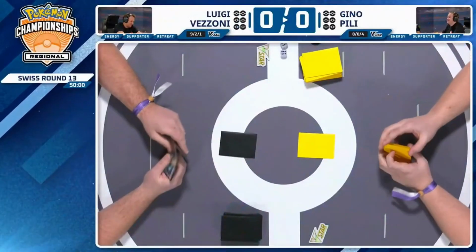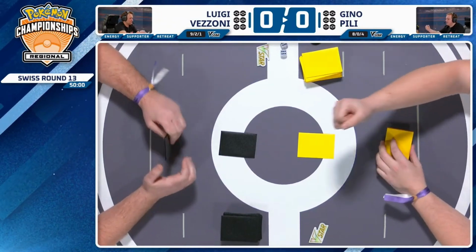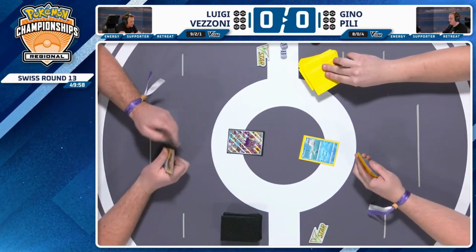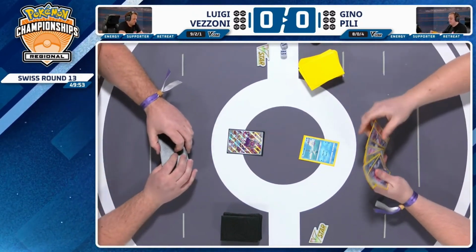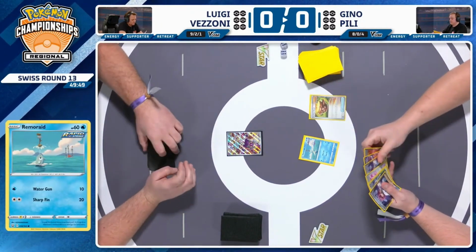Yeah, here we see the prizes coming down as well. Two Professor Sada's Vitality prized for Luigi as well. That's going to be quite detrimental. We know how important it is to have these explosive turns with this Roaring Moon variant. Fantastic to see it on the top stages, by the way. But we're starting here with Gino. Let's see what he has in his starting turns.